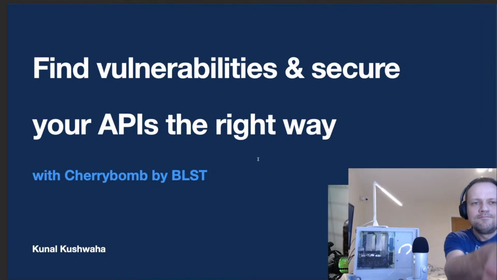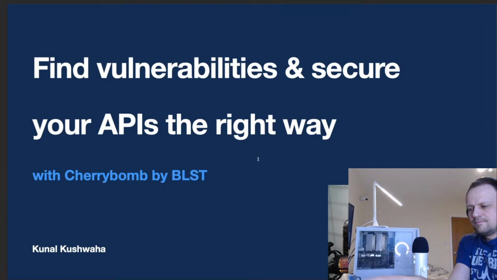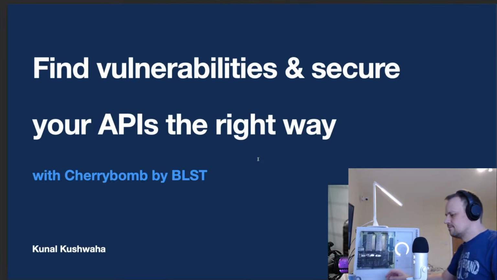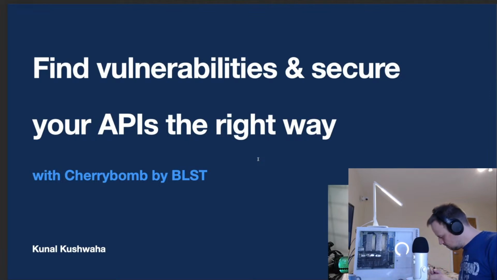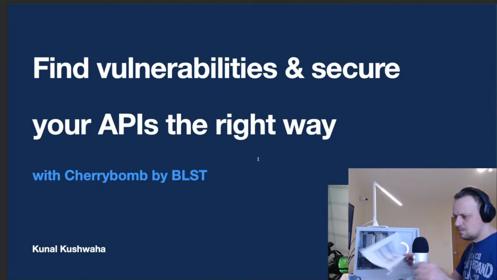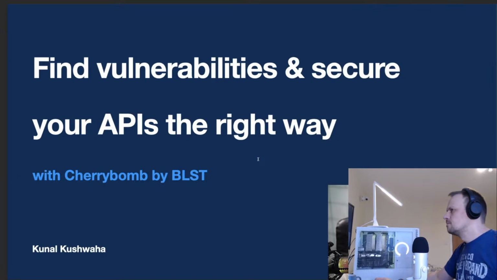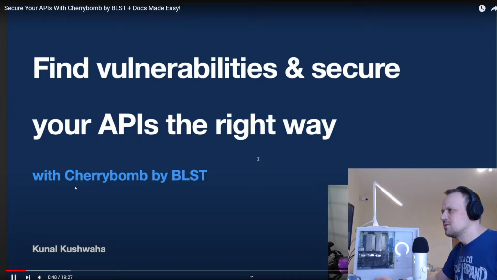We have done some amazing sessions on Kubernetes, like Kubernetes security and testing and monitoring and cost monitoring and all these other things. So today we're going to talk about how you can find vulnerabilities in your APIs, and what are the limitations that folks are facing right now, and how this tool called Cherrybomb by BLST Security can help you in moving ahead with that.